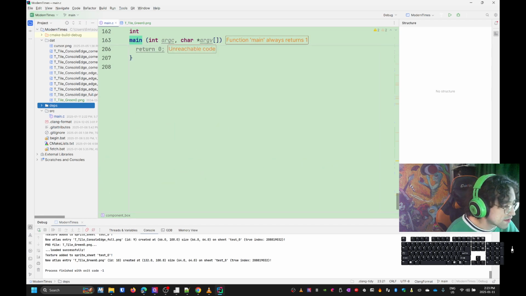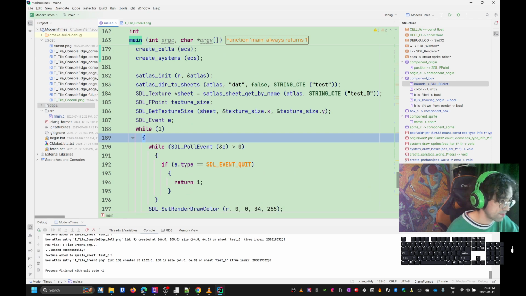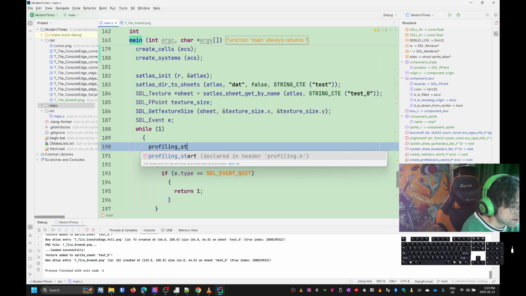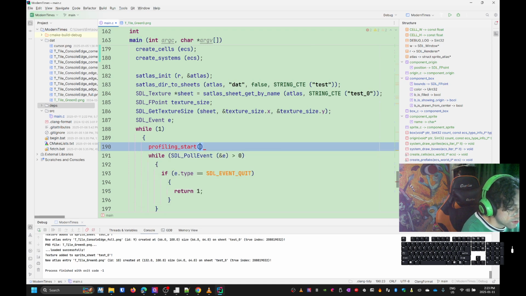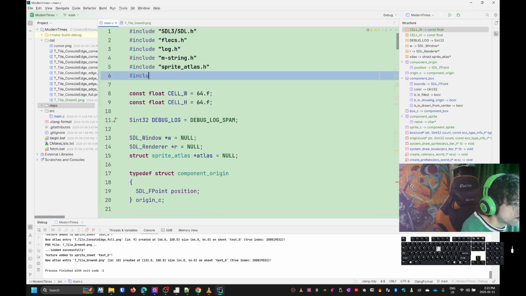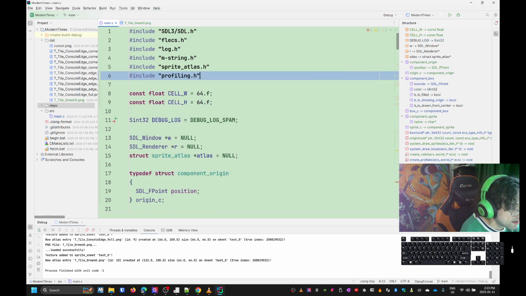So the way I can do this is during the while loop, at the start I'm gonna use profiling start like that, and we need to include profiling like that.